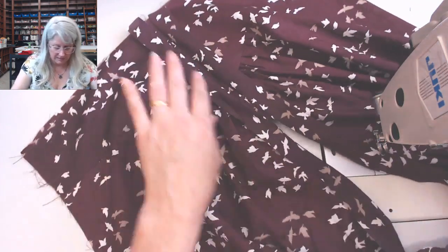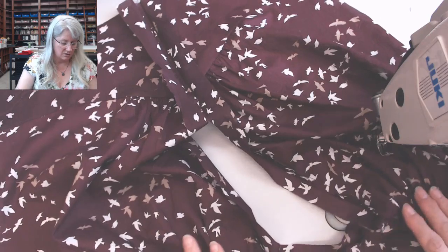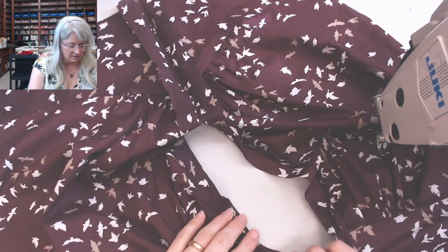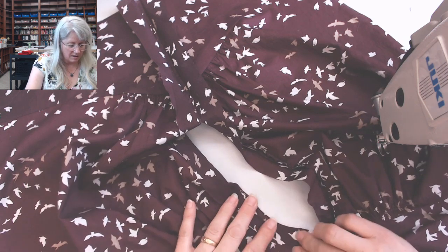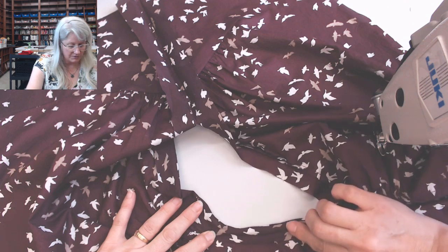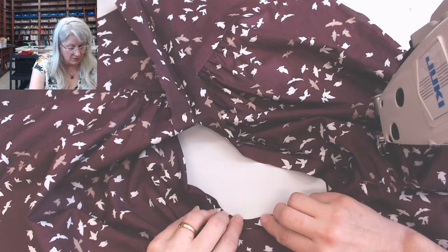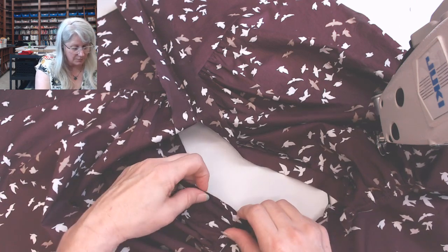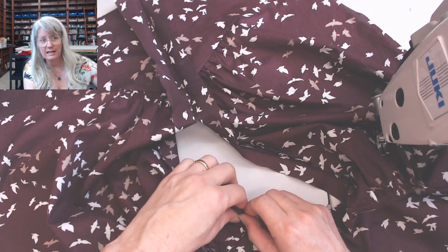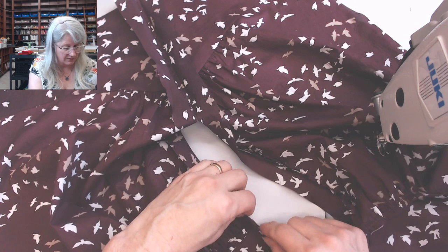All right, so I pressed my neckline. So here's what I'm talking about when you have a neckline and you're doing the binding to it. Right when you get here, it's really hard to get it to lay flat. Look, I have this as an angle. So when I curve that, you get a lot of torquing here. When I fold it and press it down, it's gonna help because it's narrower. But just know this is hard for everybody and it's never very ideal to do this kind of seam finish on a curve like this.